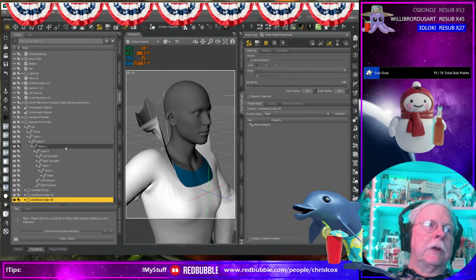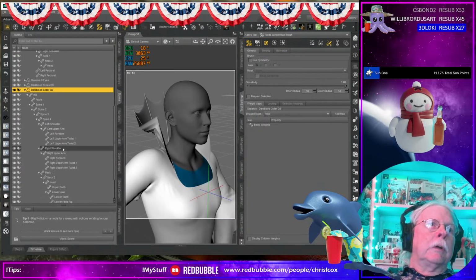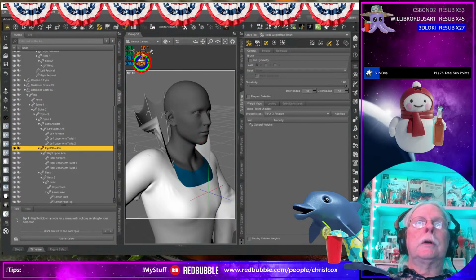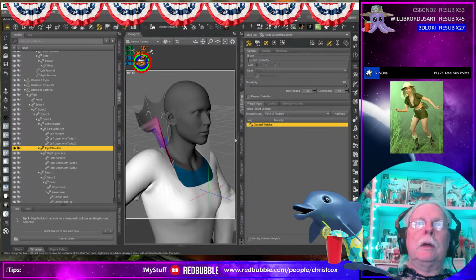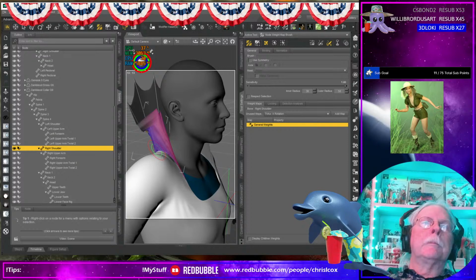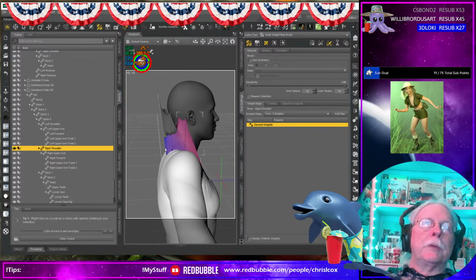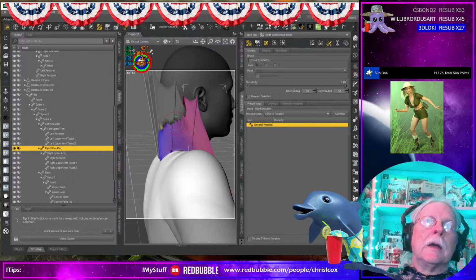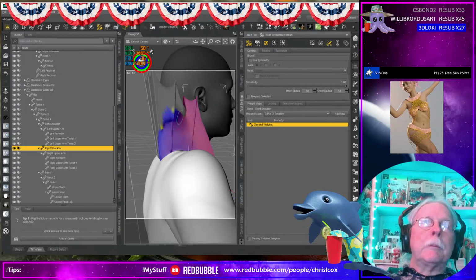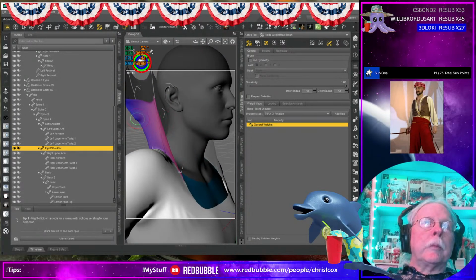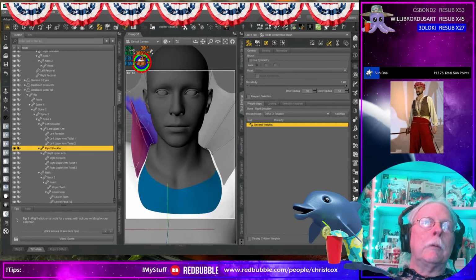Control X so we can expand that. We are looking for the right shoulder. We are weight painting, general weights, as opposed to kernel weights. We are smoothing. See, there we go. That works. It's not getting away now. Ha ha ha. We got you now.